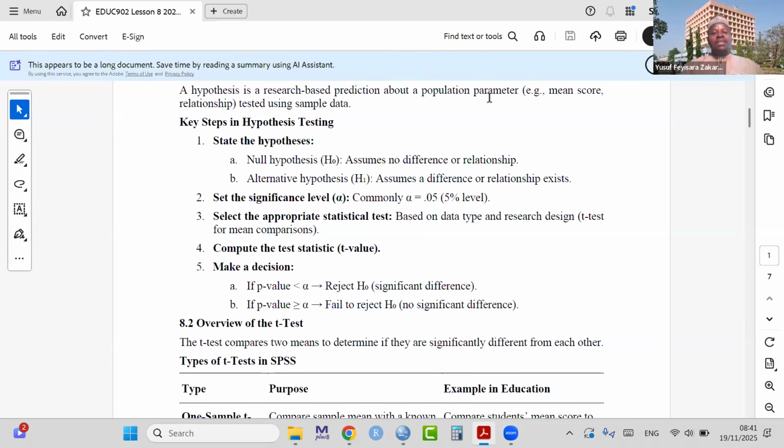All right? So the result of your assumption testing will now determine whether to use a parametric test or a non-parametric test. I can see some students are raising their hands. Maybe it was by mistake, so lower your hands now. All right, no mistakes, sir. Okay, please, if you want to speak, you can just unmute yourself and speak. There is no problem. You can interrupt me. All right, sir, thank you very much, sir. Go ahead.